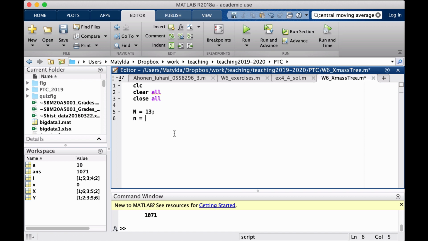So I'll call it small n, and it's the capital N minus 3, because the 3 layers I'll do kind of manually from the start. So my tree will now, the first part, so the bottom 3 layers will be like this.